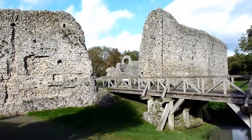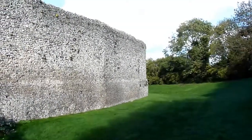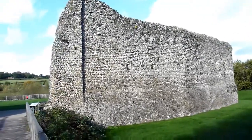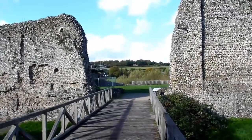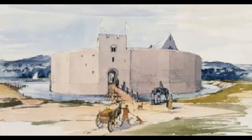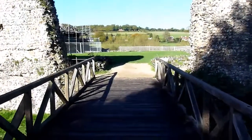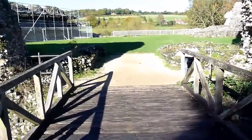There's no way we can see where the original Saxon hall was inside, as basically they built on top of it. Trenches have been dug to find exactly where it was, although there's nothing visible now. There is a curtain wall, as I say, that's 30 foot high in some places. That is how it would have looked with an artist's impression, with a moat round, and going across here there would have been a drawbridge part way, and then gates and gate tower, as you saw in the drawing there.